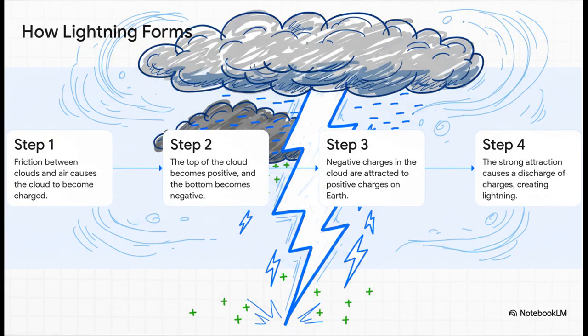Right. Let's use lightning as a huge example. Just follow the steps here. First, you've got clouds moving around, rubbing against the air. This friction causes a massive buildup of static charge. Then, as you see in step 2, the bottom of the cloud gets all negatively charged. And what do opposite charges do? They attract. So this negative charge in the cloud attracts positive charges on the Earth's surface. You get this massive pull between the cloud and the ground. And eventually, that attraction gets so strong that zap, a giant spark jumps across. And that, my friends, is lightning.